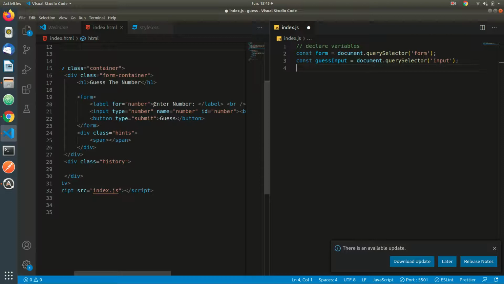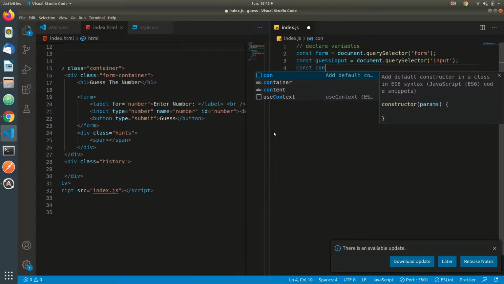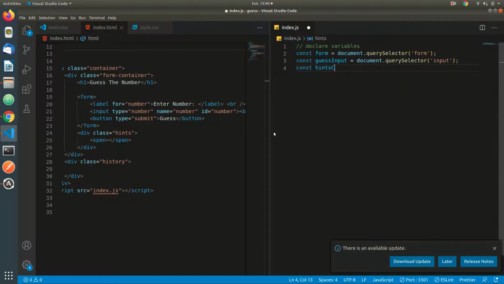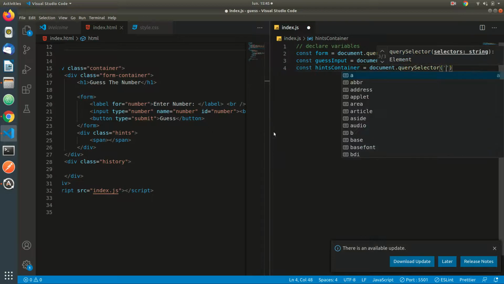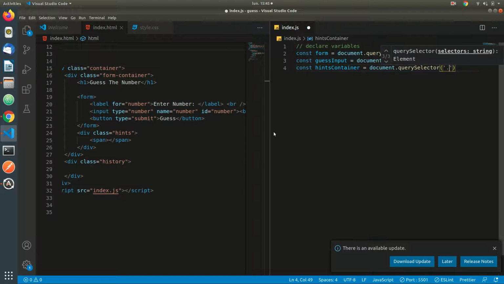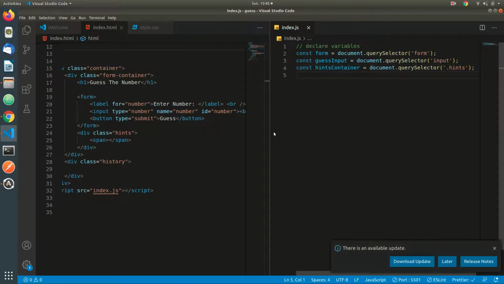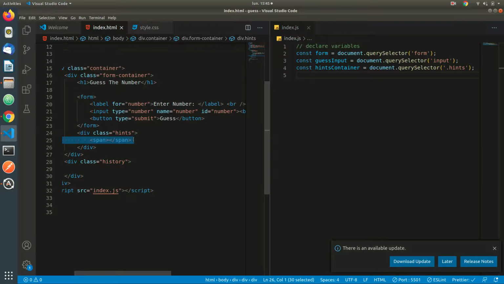And we need these hints, where we display the hint, so we say const hintsContainer equals document.querySelector, and it's a class, so we need a dot before the hints.